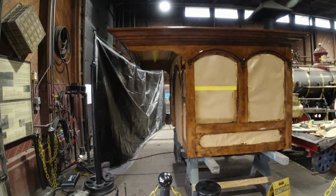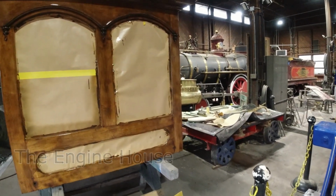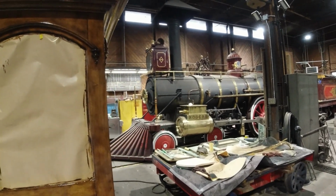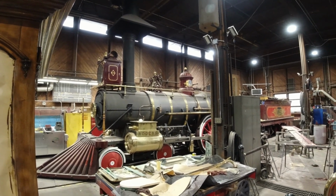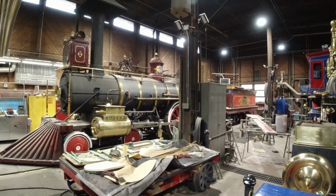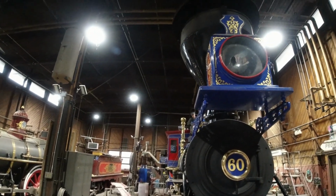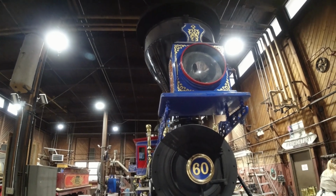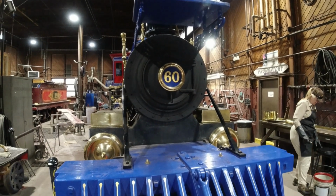Do that if you like, but you'll play that back once and regret it. Yeah, you can see that the cab has been torn off of the 119. That's what's being refurbished here. Is that something you do every winter? No, not every winter. This is the big winter project here. This cab needed attention. We did the cab on the Jupiter last year, and then the year before that we did the trucks on the tender of the 119. So each year some aspect gets careful detail, a good working over.